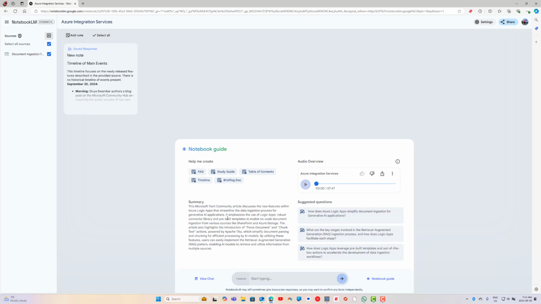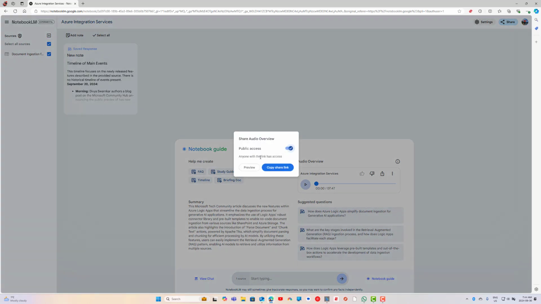Then it gives you the summary, and the ability to go ahead and chat with your data. And then there is an option basically over here. It's not shown now because it's done it for us, but you can say turn this content into a two-person podcast. Once you've done that, you can go ahead and share it. It is not publicly accessible by default, so you have to enable that.